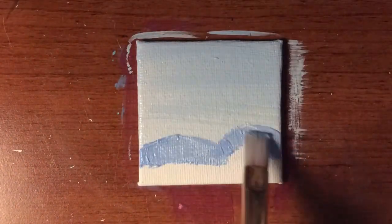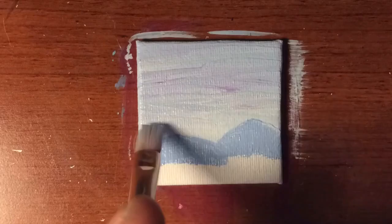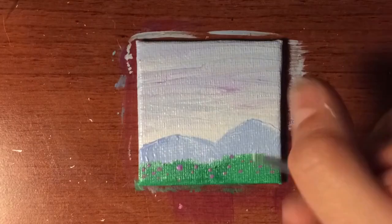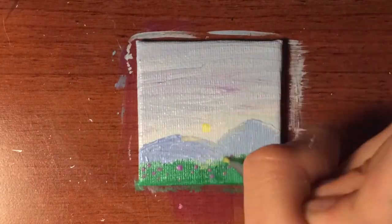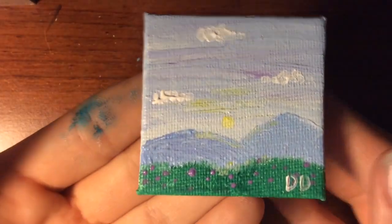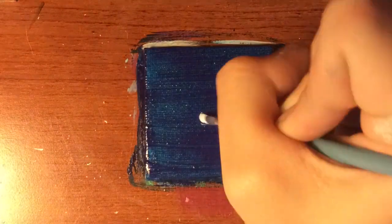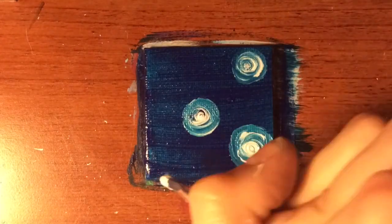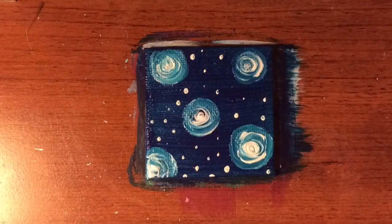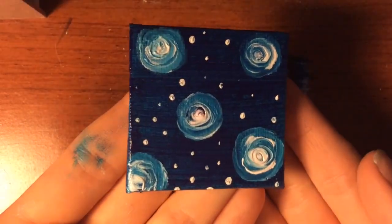Okay, I went back and checked — this is number 18. I just decided to do a nice simple little mountain scene, very peaceful feeling. Added little purple flowers to make it a little bit more interesting and a nice little cheery sun. This was near the end of the day, so it was getting close to my party and I was definitely rushing for these last few. This one was inspired by one of my paintings in my Wonderland series — some little orbs on the blue background. Very simple, but I still like it. Makes a nice tiny painting.